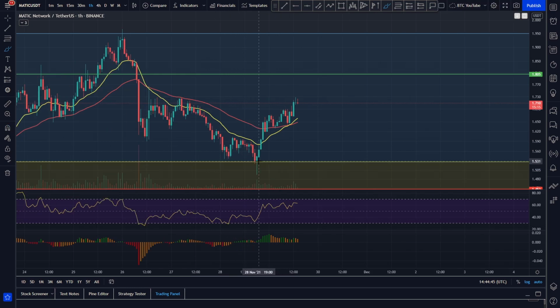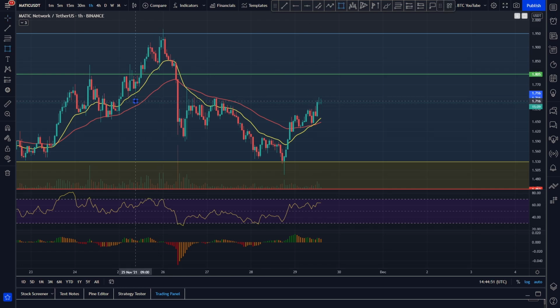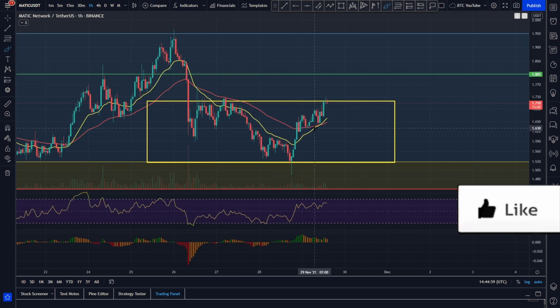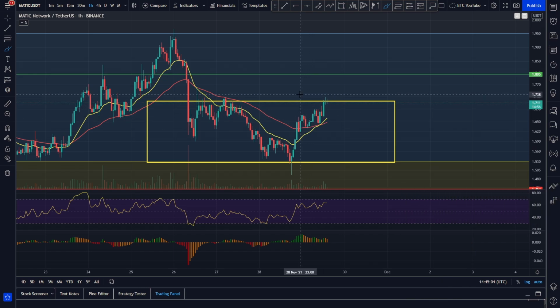And then since then, we have got a nice pickup here, slowly trading to the upside, looking as though we've got back up to the top of a little bit of a range, between the 0.618 and this level here at around 172. And if that's the case, you can see here potentially we could be looking at a nice little breakout here. We're quite heavily correlated to Bitcoin still, but Polygon showing a lot of strength in the face of that. And overall, we would say this is looking pretty bullish, isn't it?